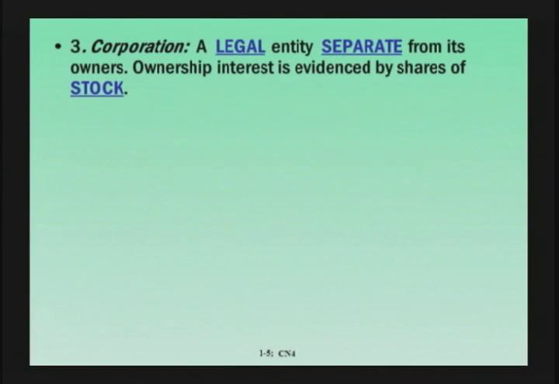Now, corporations, which will be our focus for the entire course, are a separate legal entity, separate from their owners. Now, the corporation has the ability legally to do things that people can do, such as buy and sell property, own property, sue and be sued, and of course has a legal obligation to pay taxes just like individuals do. The ownership of a corporation is evidenced by shares of stock, so we have the stockholders who are the ultimate owners of the corporation.